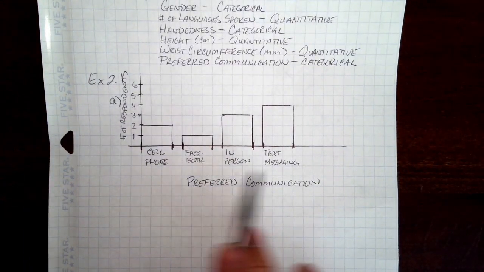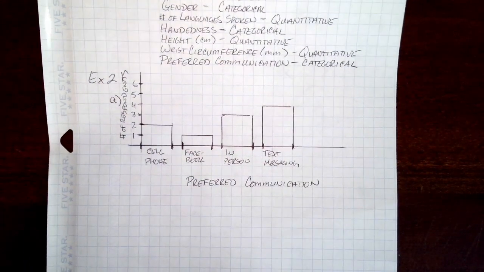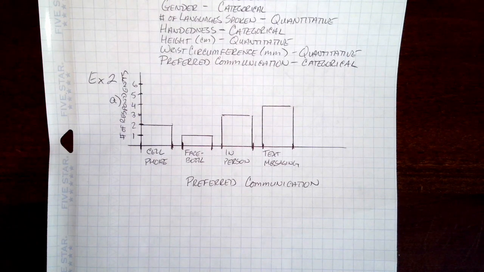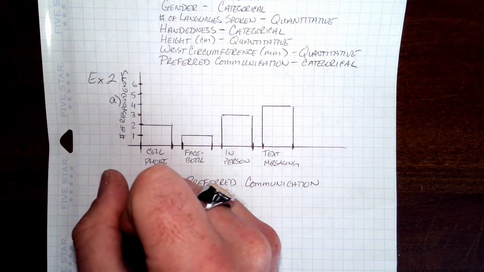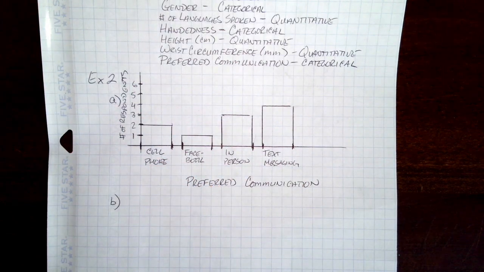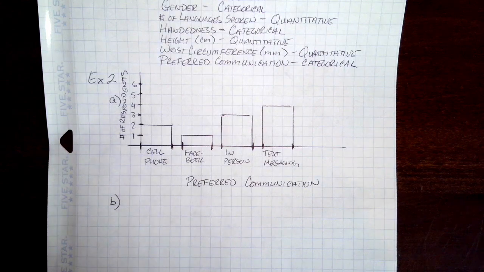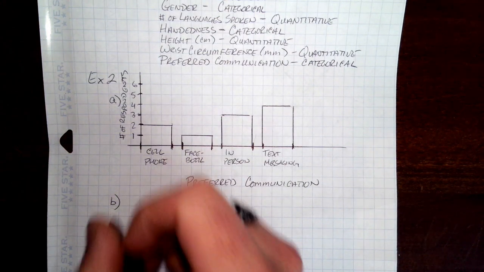Not necessarily the only graph, because remember, there is no particular order that these have to go in. I could have put the Facebook first, the cell phone second, in-person third, and text messaging fourth to make it look like it was all rising. I just arbitrarily decided that I was going to put these in alphabetical order. So because there is no single order that we have to use for these, that means it doesn't make sense to describe this as symmetric or skewed. Because we can change the order as we want, we can change the shape of the distribution.